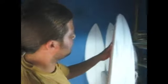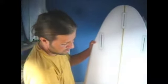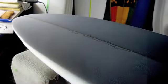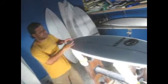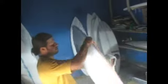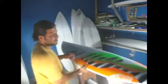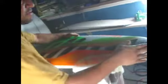And got a single concave and double concave in the middle, really deep through the whole board. And so the bottom rail is super soft because the board is a flat rocker, so a soft rail helps to turn a little better. And got a single wing here, in the pivot position of the shortboard, and you can go fast through the pocket, and meets good with a rounded, wider thumb.